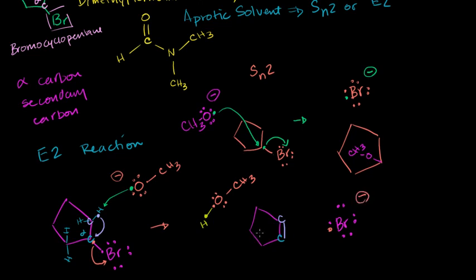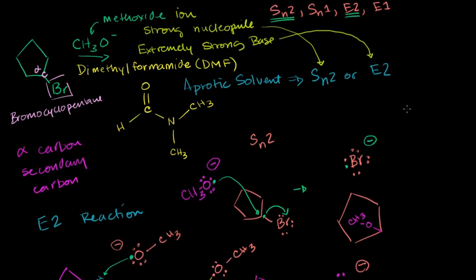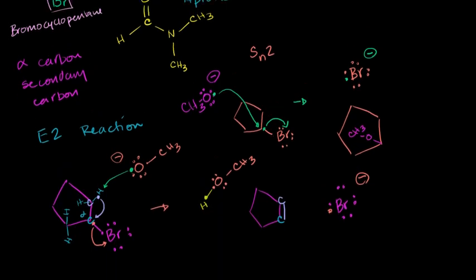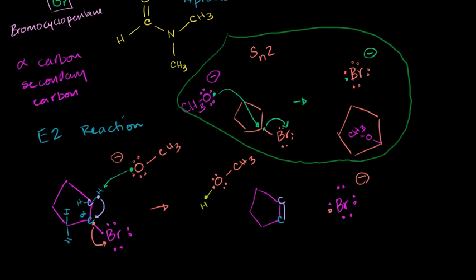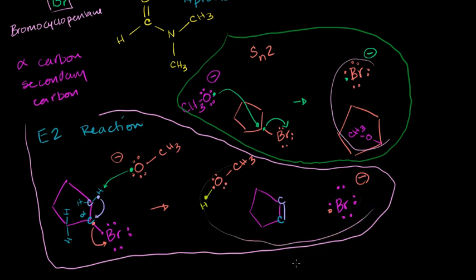And so just to go back to the original question here, which reaction is likely to occur, which mechanism? It's actually both SN2 and E2. You would see a mix of both of these occurring because you have all of the environmental factors that would enable both. Let me separate them out. Here's the SN2 reaction. You would have the SN2 reaction occurring in your vial or your pot or whatever you're making all of this stuff occur in, and you would also have your E2 reaction. So you would see some of all of those products right over there.